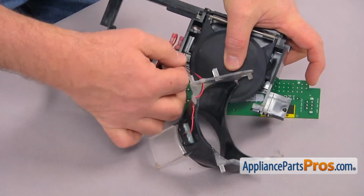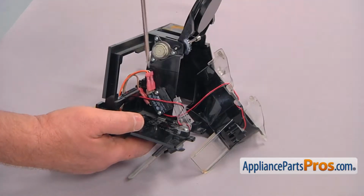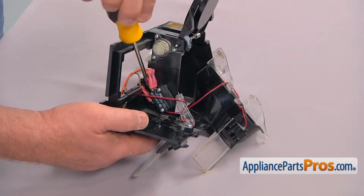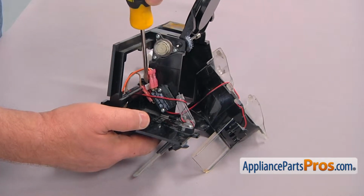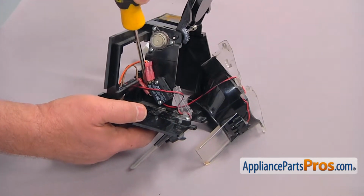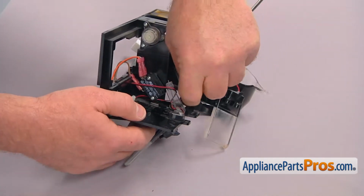And take out the actuator. And now I'm going to have to push that plug out. I'm going to use a flathead screwdriver and push it underneath so the switches. And then we can remove it.